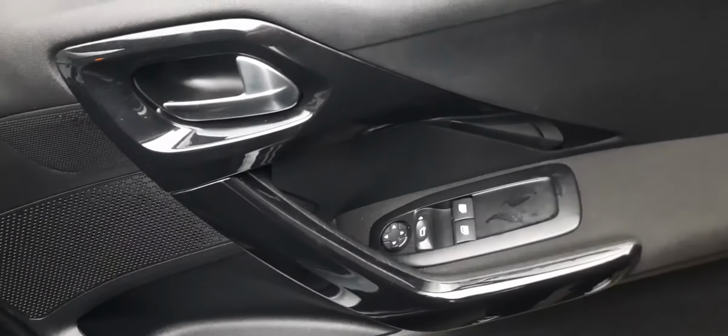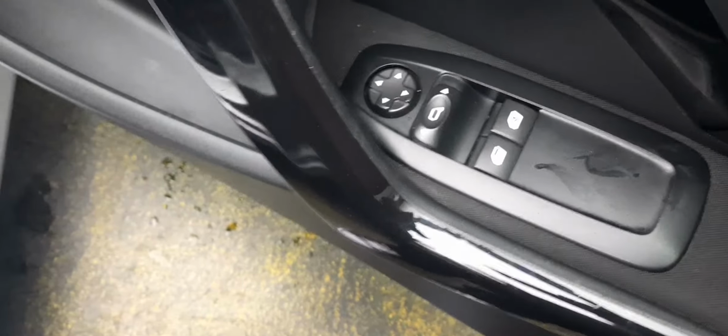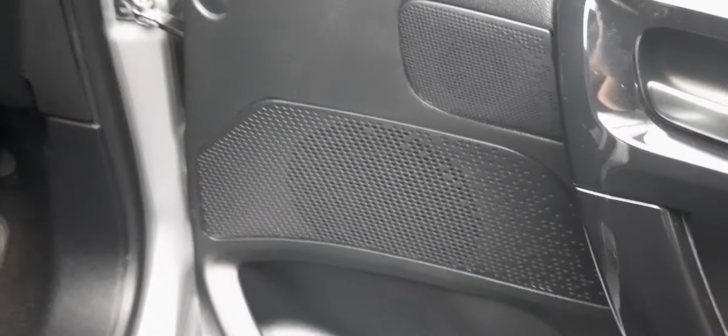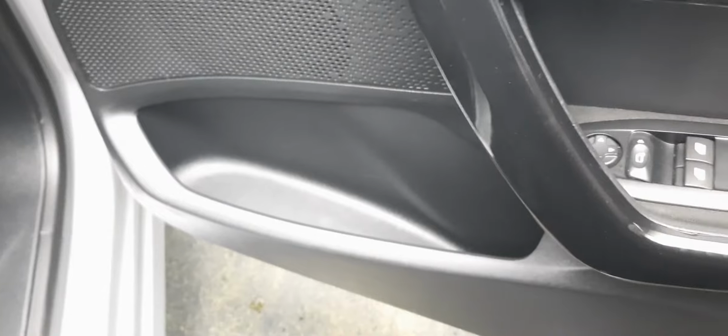I also really appreciate the little design that we have here on the seats. It's none of that boring stock black. It's something a little different, something that's a little more eye-catching, and I think it works rather well. Now let's have a look inside the car and open things up. First things first, you can notice in the door frame we've got this beautiful black carbon trim all the way around. We've got our electric windows in the front, got our wing mirror controls, got our speaker system right there as well, and a lovely, beautiful big door pocket for anything you could possibly ever want.